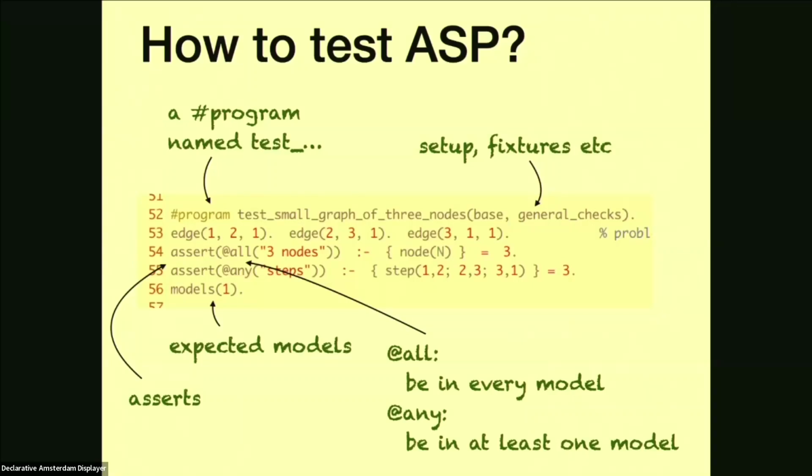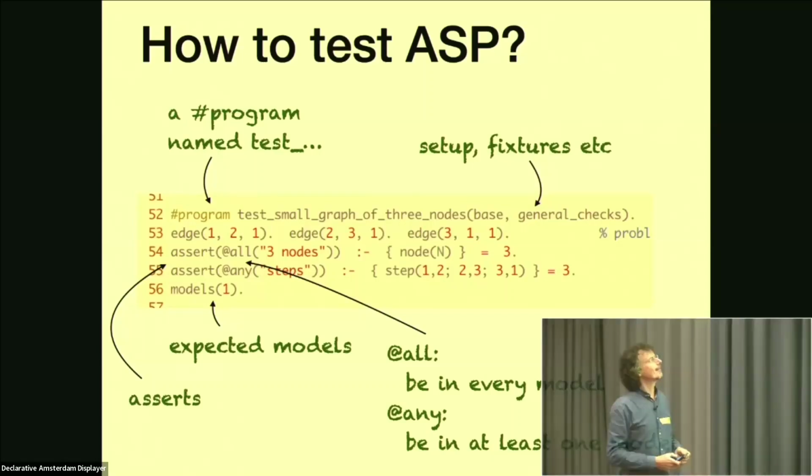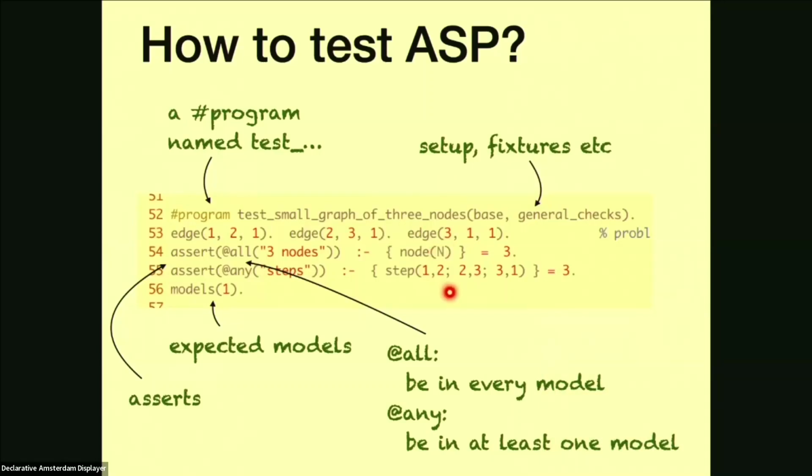I don't quite understand what that step represents. A step is basically part of the solution. I forgot to tell, but we will see later in the actual program that you give it a graph, and then it finds steps, a path through the graph, and this path is built up from steps. And in this case, nodes and steps are part of the language. Yeah, for graphs, but it's a domain. I've written it all myself. We will see that later.